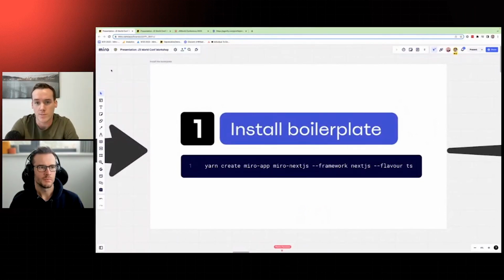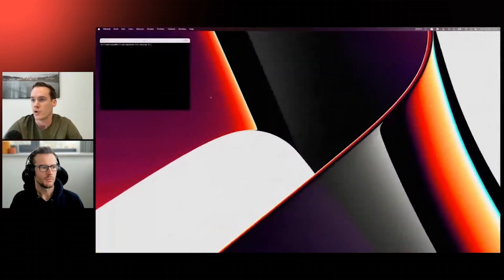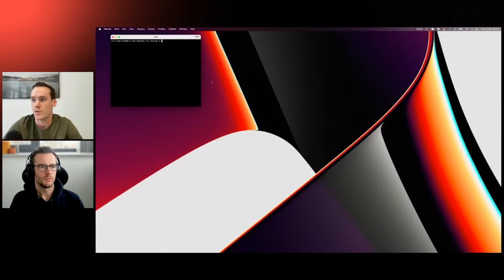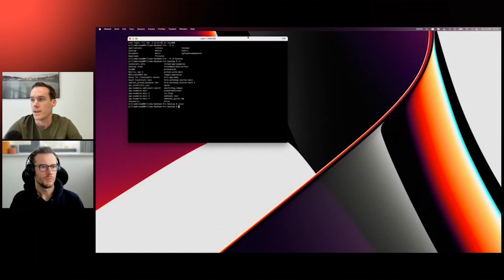If you've never worked with Miro before, we have an npm package or a yarn package in this instance where you can create a Miro app from scratch using just a simple command from the terminal. For this, we're going to copy the yarn create statement here, and we're going to go ahead and create our own app.